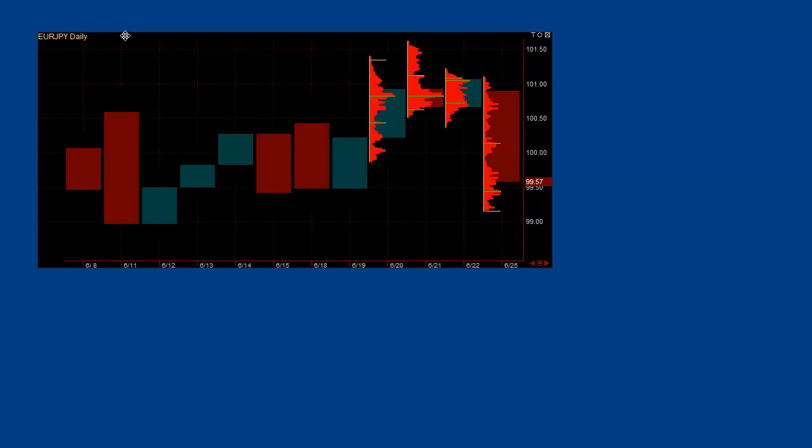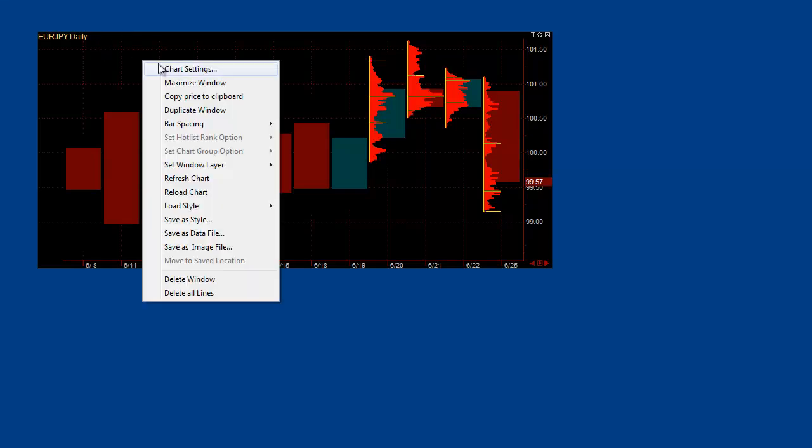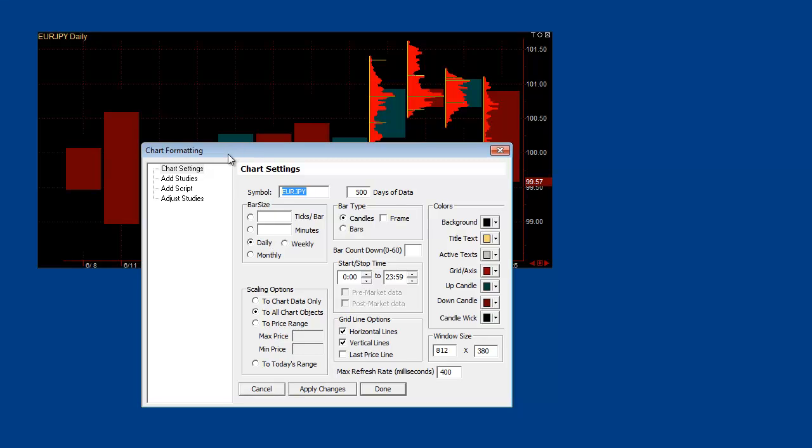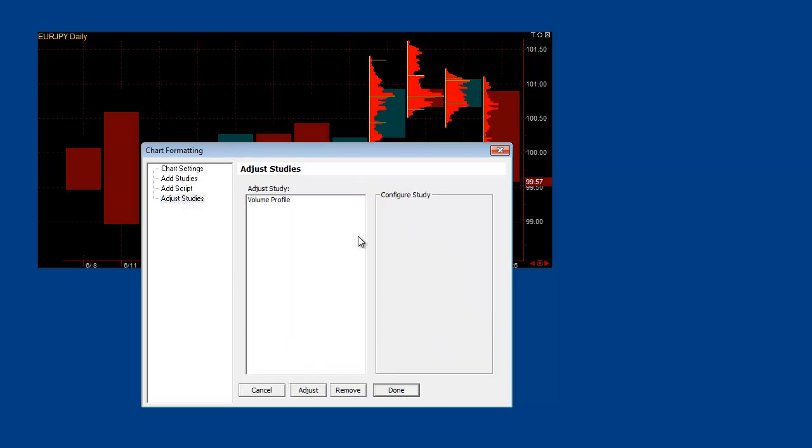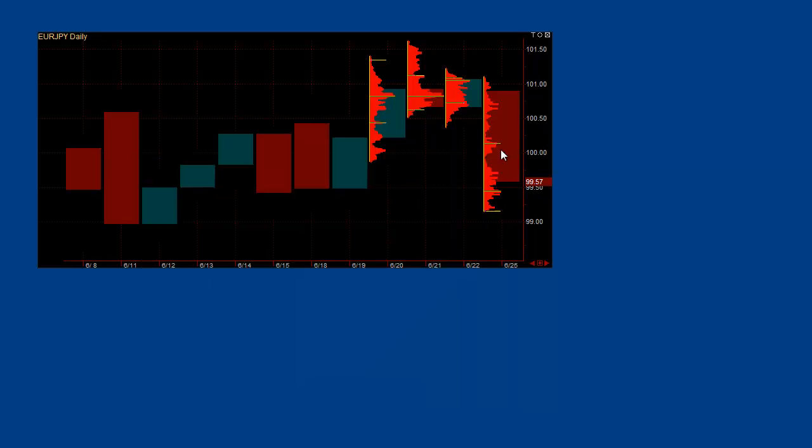I'd like to end today's Forex blog by just showing our volume profile charts. This will be released this week. It's not available as of today, but maybe tomorrow or Wednesday we'll release it. You go to Add Studies, Volume Profile. I just have 5 days of tick data on here. And this shows the Euro-Yen daily chart.